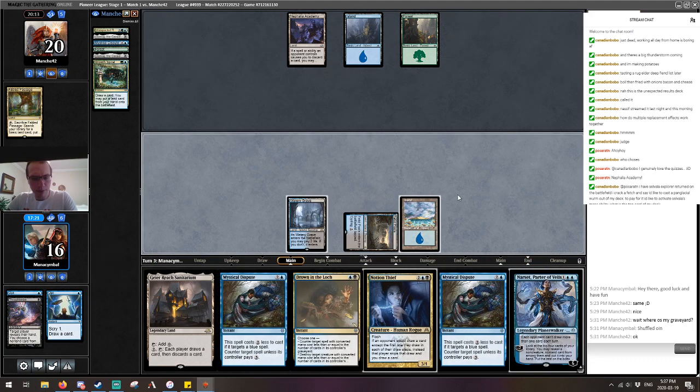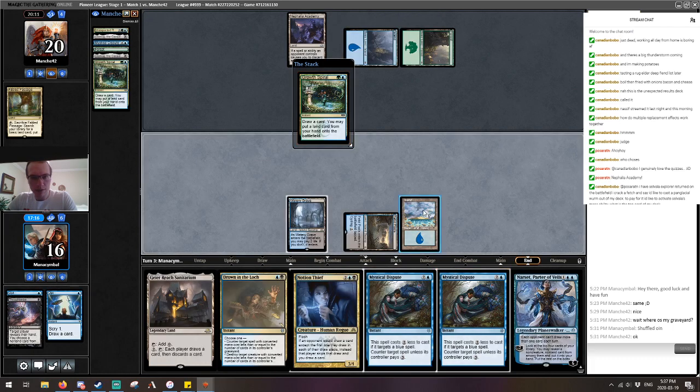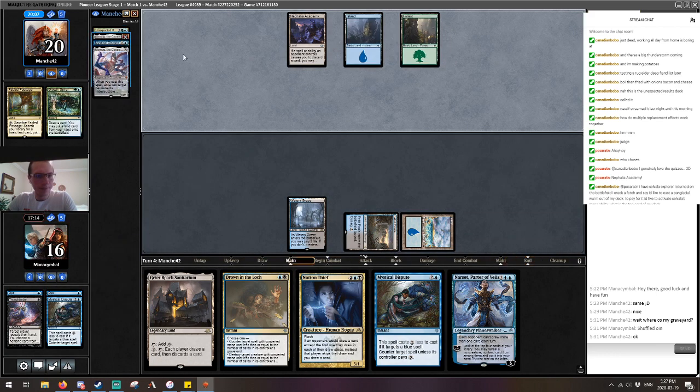I'm going to play Fetid Pools here, and then on the next turn we're going to be able to hold up Notion Thief. They only have one blue right now, which is pretty great for us. I'm going to counter this Growth Spiral. Their hand is pretty garbage, so I think they're in big trouble right now. If they rip the land, they can play Unexpected Results here, but yeah, they didn't.